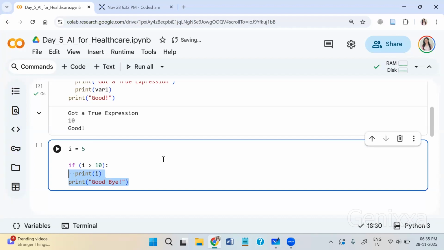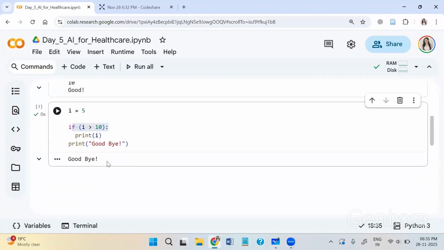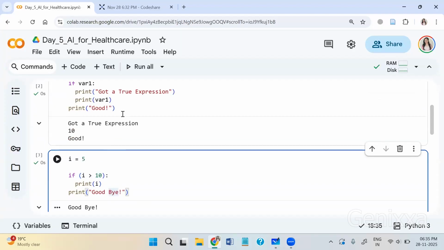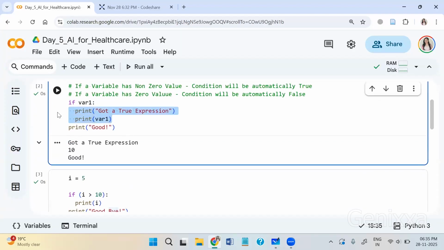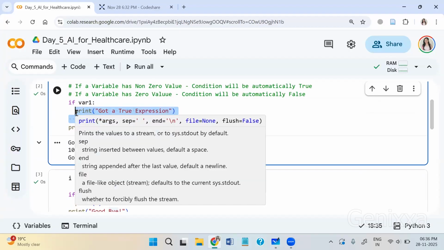Yes, very right. So only the last one will be working in that case, because now the condition will be false. So if I run this, we can see the last one only. So this is how we generally secure one specific block for the conditional statement. When the condition turns out to be true, then only these tasks we will be doing.